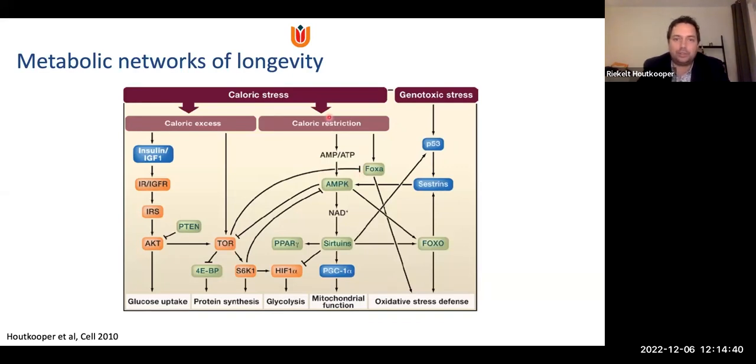So we know that, for instance, the caloric restriction pathway, which is associated with activation of sirtuins and mitochondrial function, is a pathway that, when activated, extends lifespan. On the other hand, the caloric excess pathways, the more anabolic pathways like the insulin IGF pathway or the mTOR pathway, are actually associated with a shorter lifespan, and you need to inhibit any of these key players, the ones highlighted here in orange. Inhibition of any of these players will extend lifespan, rather than activation.